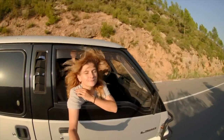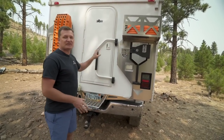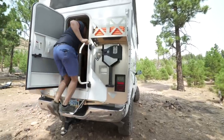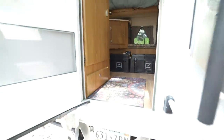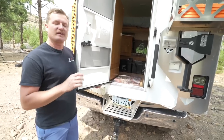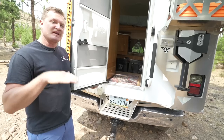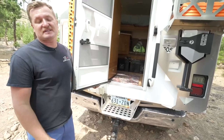One advantage a van has over a camper is step-in height — this is at my waist to get in. When Samco Fabrication built these racks, they tied them together with an aluminum step so you can easily go from the trailer ball or the trailer itself up to this step and into the camper. I added Front Runner packs because there's not much storage space in the camper. I use these to store dry food goods; they sit on the floor and lash down when moving. When you get to your destination and pop the top up there's more counter space, and with the high-top lids they're strong enough to use as a step.